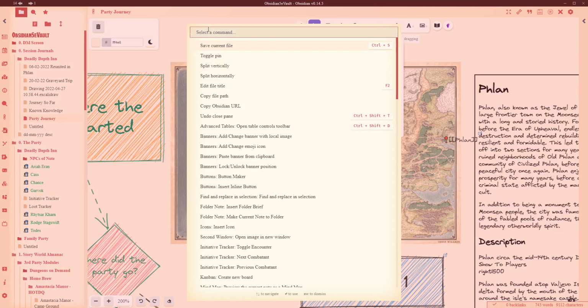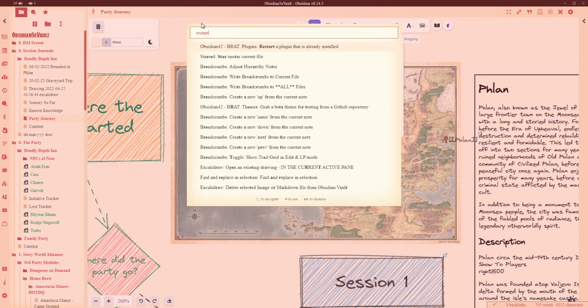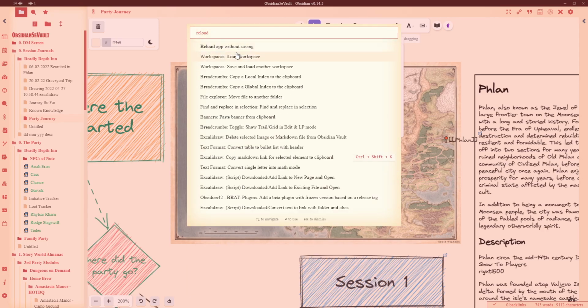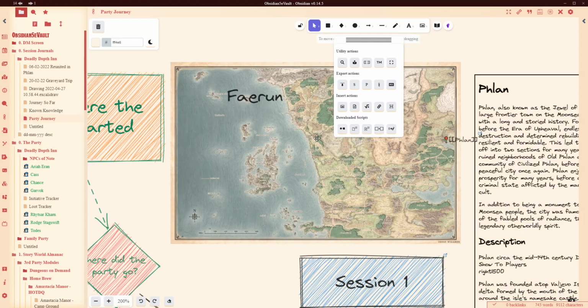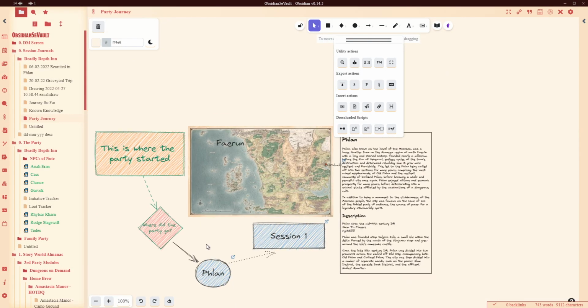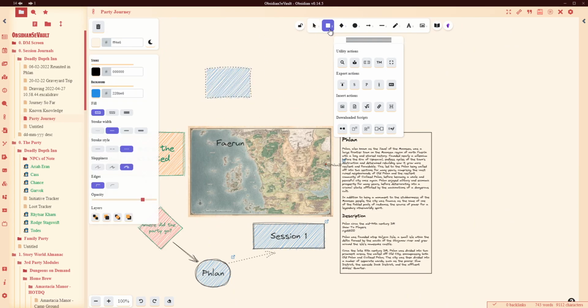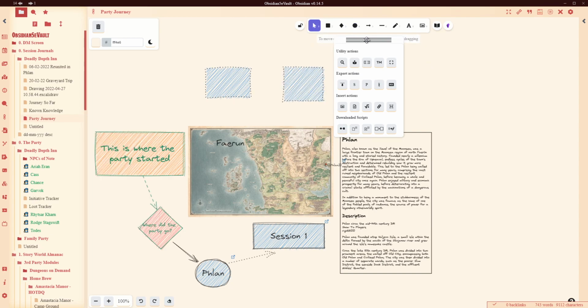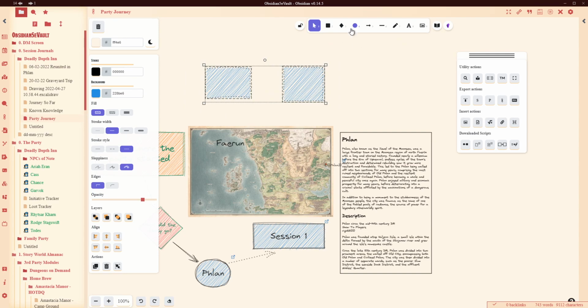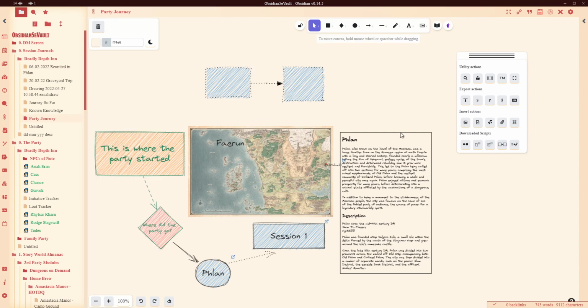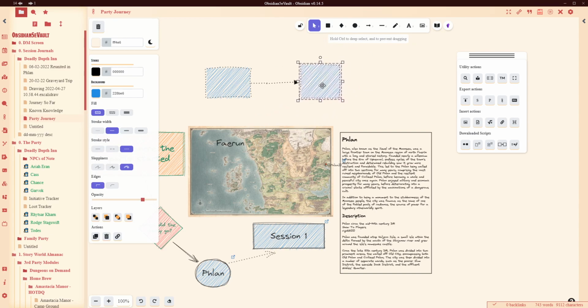The way I'll do that is go into open command prompt and just type in restart, reload app without saving. Then I'll reload it, and then I'll make it available. But what you can do in here, just holding control and mouse scrolling, by the way, to zoom in and zoom out. So I can have two boxes here now, because I've installed a script for this one here, which is add connector point. Oh no, connect elements, sorry. Alright, I can click that, and I now get connection automatically between them. So that's really cool. We can add connector points.